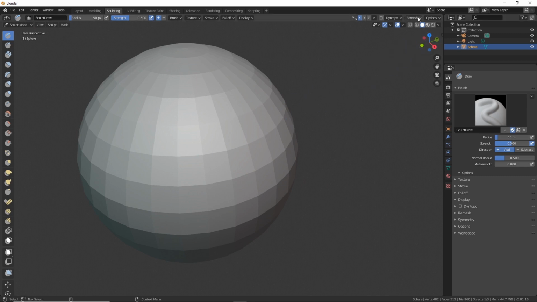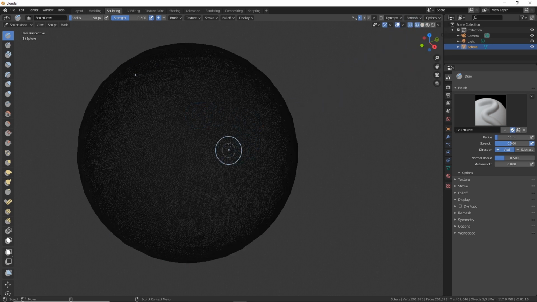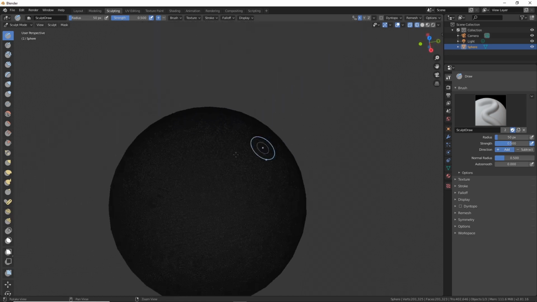There's this remesh, and there's also dyntopo. So if I do remesh, we can crank this down to something like 0.01 or 0.009 and remesh. Doesn't look like much changed, but if you look at topology now, we've got tons of polygonal geometry to work with.